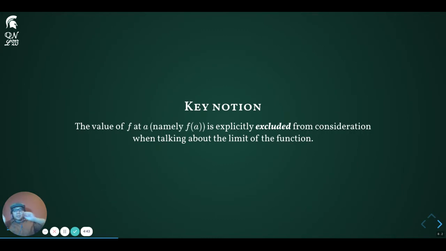I want to re-emphasize something I mentioned already, that when we compute the limit, we ignore the value of f at a. We consider the values that are almost but still less than a for the limit below. We consider the values that are almost but still greater than a for the limit above, but the value at a never matters. If we redefine the function by changing its value at a while leaving its value everywhere else unchanged, this would not change the limit of the function at a.